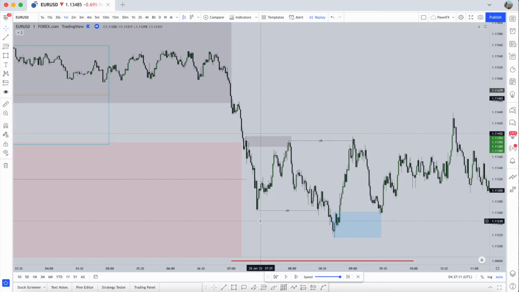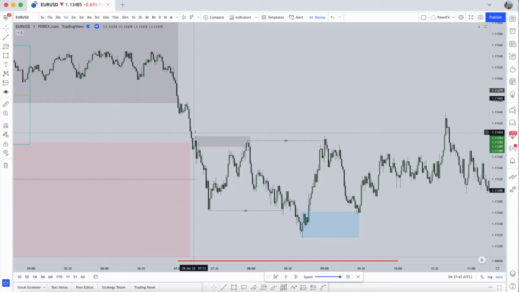So now what we need to do is look for exactly the same thing. So we need the change in character, because we're now inside of the 8-hour POI. Our higher time frame change in character and flip has not confirmed yet, right? So now what we can do is get down onto the lower time frames and look for the same thing, and then we can look to continue that to the upside to then get a higher time frame change in character and flip, and then we can look to really accelerate this and take this all the way up. So here we have our flip, here we have our change in character, then we have our last POI. Here is where we can take our trade from.